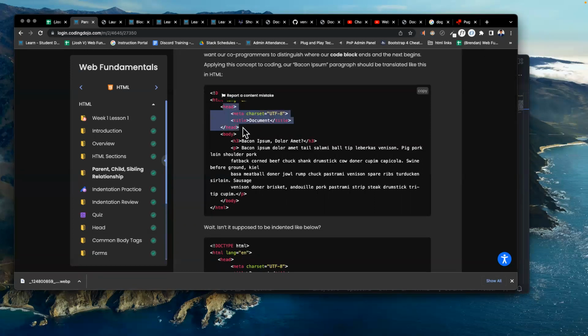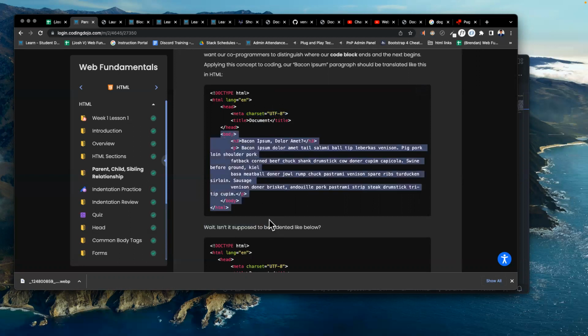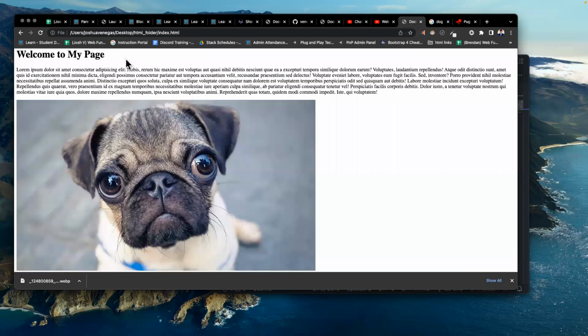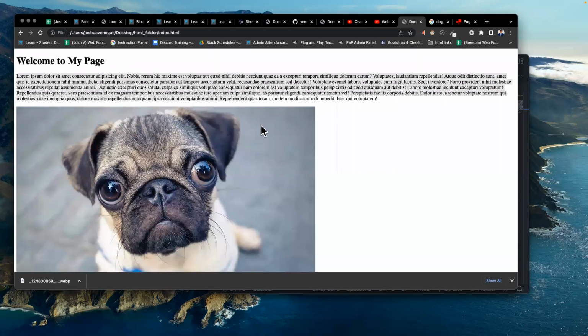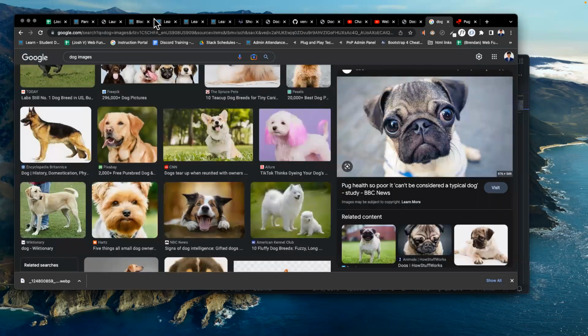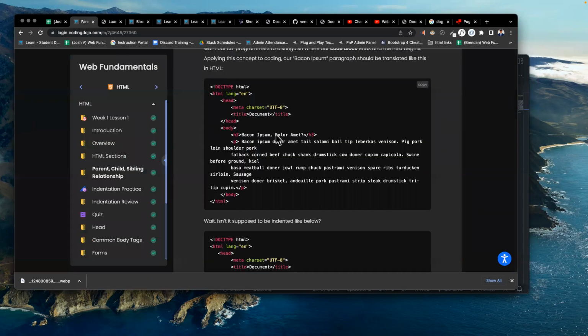In the head, we have the title and a character set. In the body, we have a header and paragraph tags, just like I showed. Header, paragraph, image.